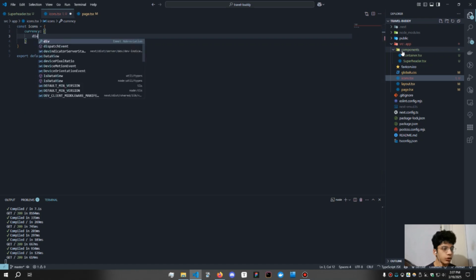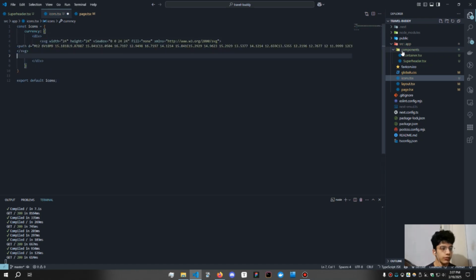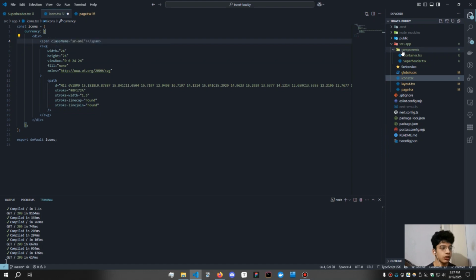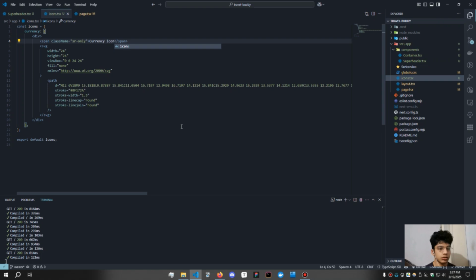Now also I'm going to add a label for screen readers just so these icons are accessible. We're going to use the sr-only class, which basically means that this element will only show up if screen readers are using it. Okay, that's done.